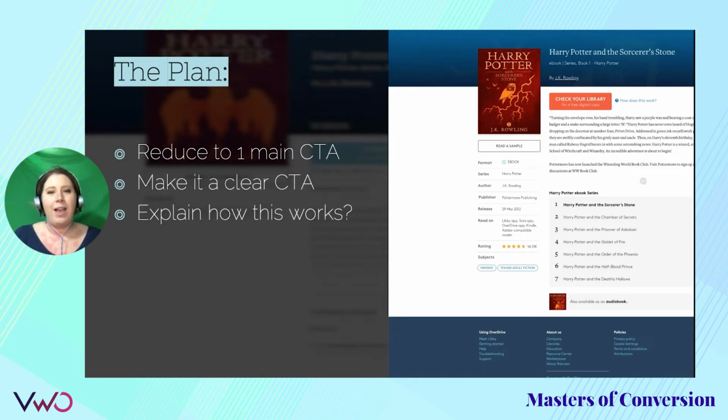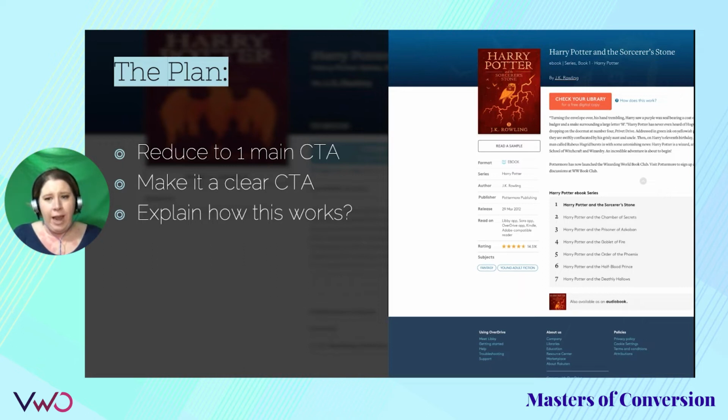So without asking or testing anyone at first, we formulated a hypothesis and a plan to reduce the call to actions. We thought the best thing to do was to get rid of all these unnecessary call to actions and give the user one thing to do and get them to convert. We also felt like we needed to clarify the system, because if you weren't familiar with OverDrive, and you came from a search engine and happened to land on our landing page, you might not understand how the process works. So maybe we should have some kind of a how does this work button to explain the process. People were like, well, is this free? Do I have to pay for it? I don't know.